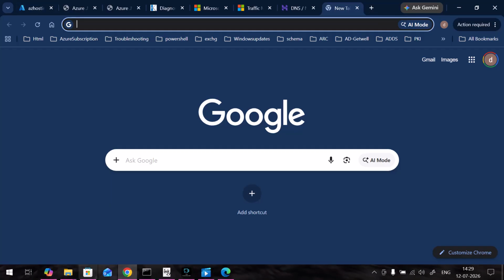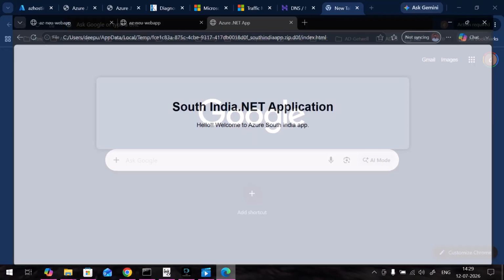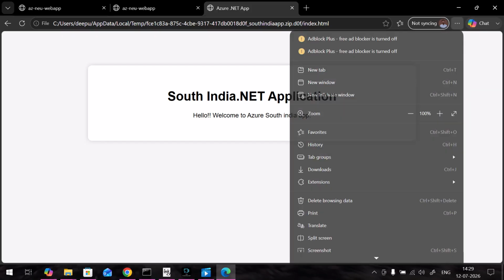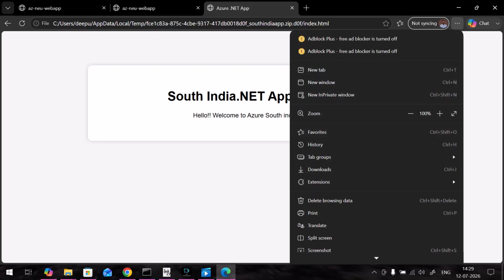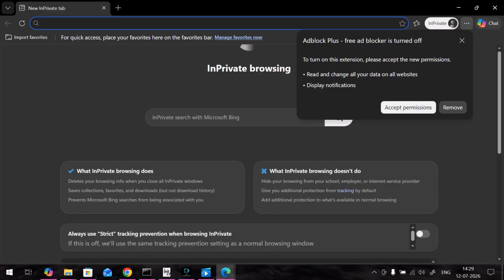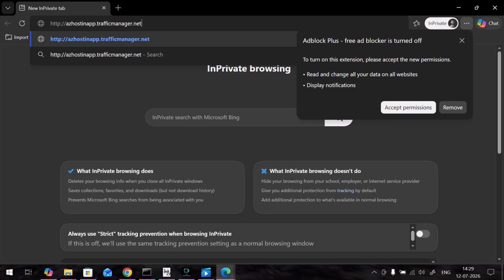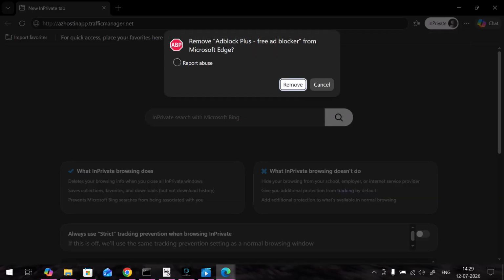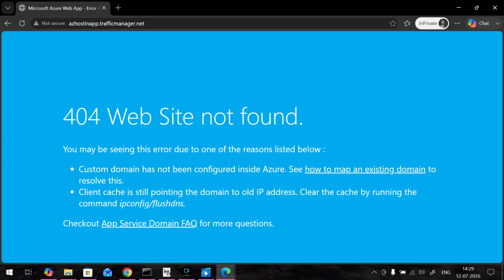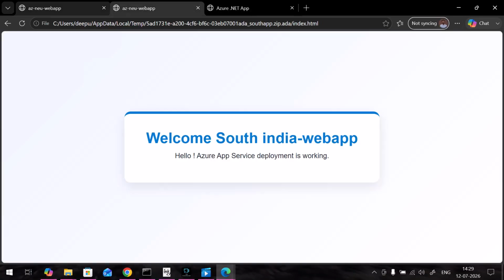Let's open an incognito window, select a private window, and browse. It says website not found, the custom domain has not been configured inside Azure.